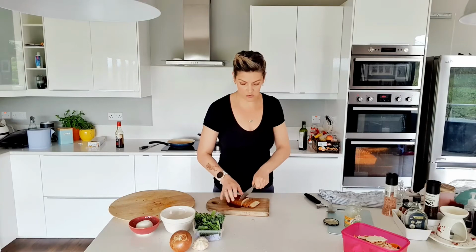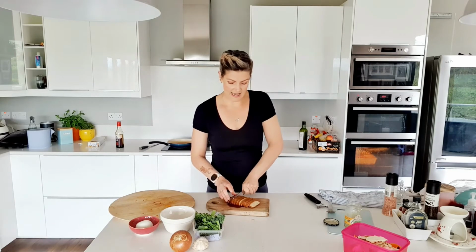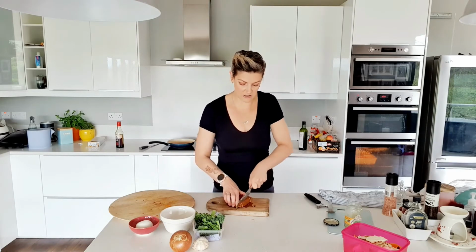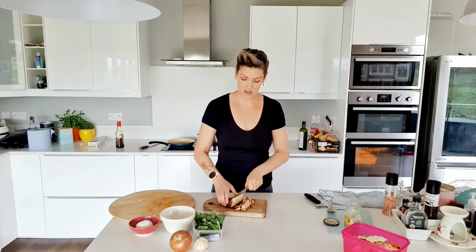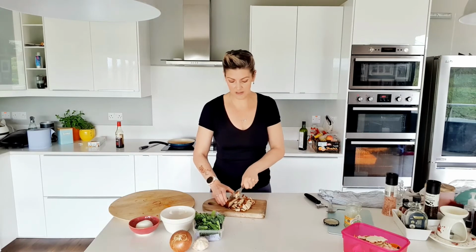So this is a tofu, and again, you could use smoked chicken in this recipe if you wanted. You could use a smoked cheese, but I just love the idea of giving that smoky flavour to potato cakes. And potato cakes are just so versatile. You can have them with anything. And again, if you want to, you can freeze them, put some greaseproof paper in between them.